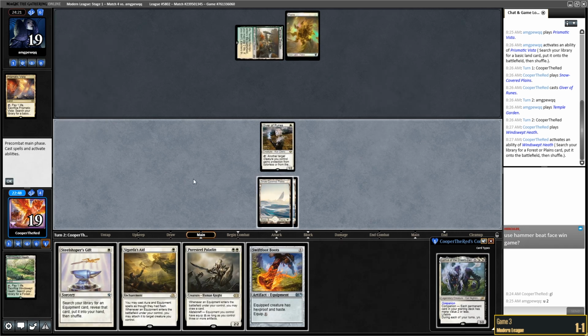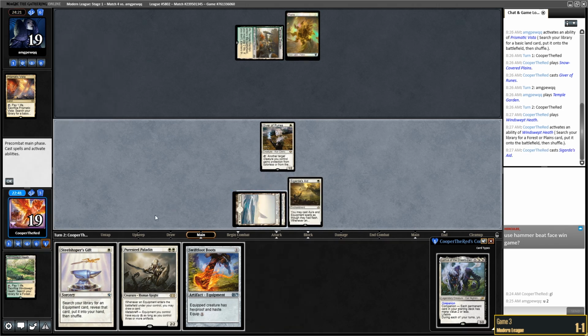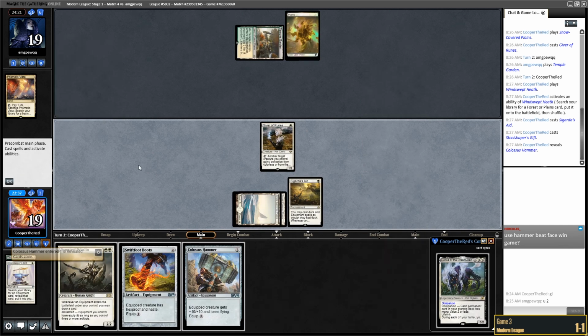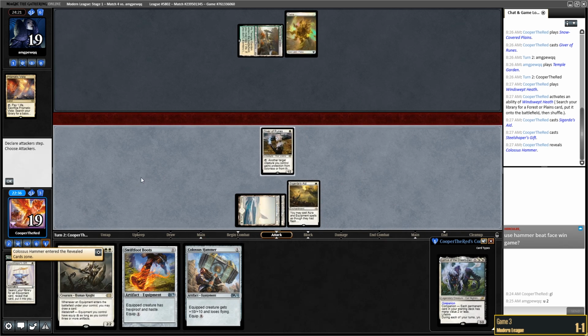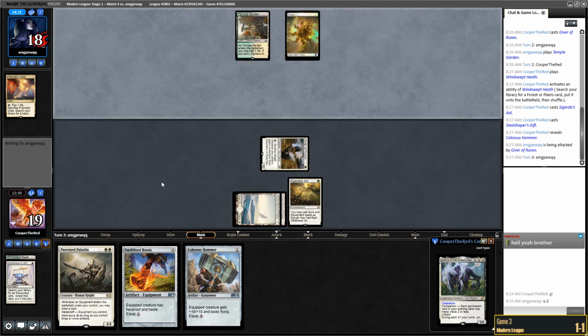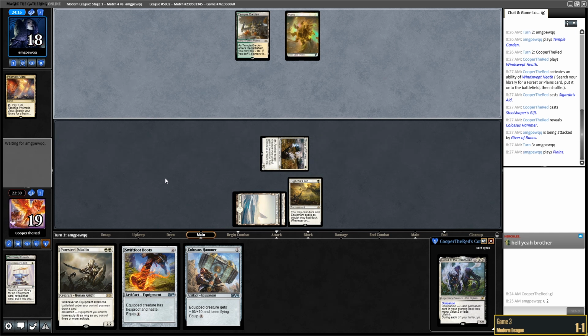That's exactly the plan, Hercules. Use Hammer, beat face. Problem is we need to get the Hammer first. So that's why we're going to Gift. Go get Hammer. Go ahead, opponent. I might as well attack, right? Giver of Ruins isn't doing anything else. Hell yeah.